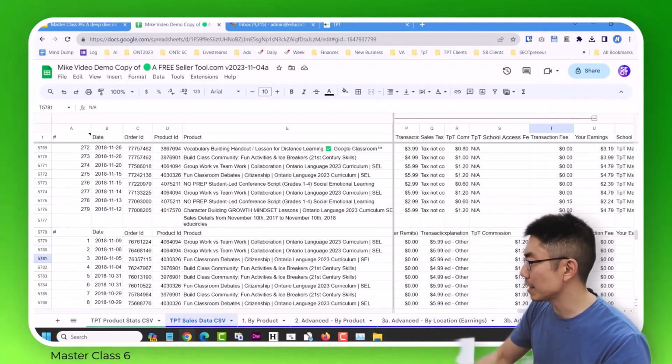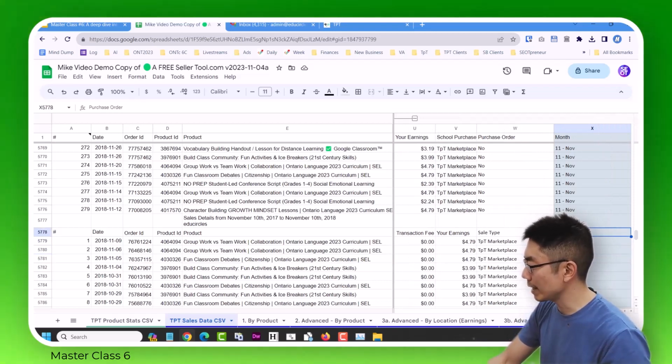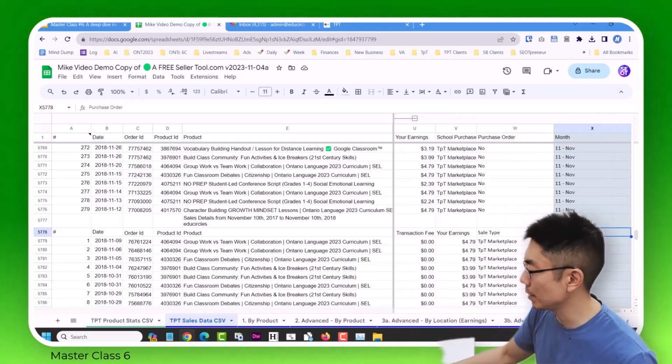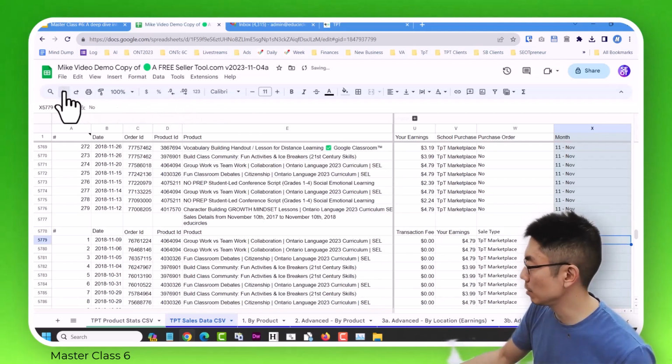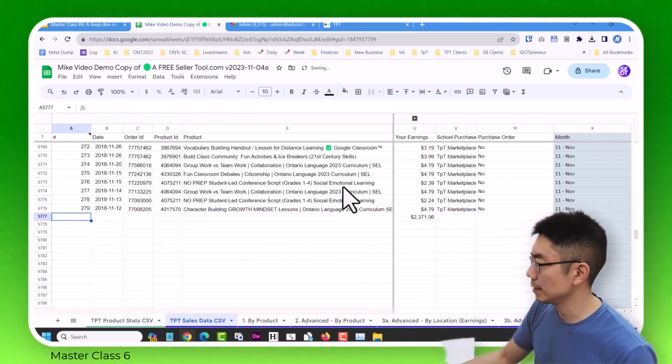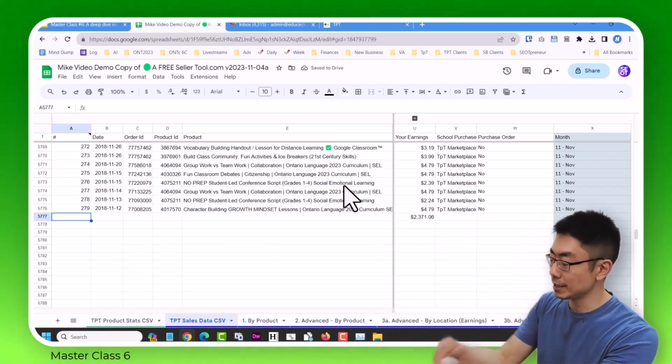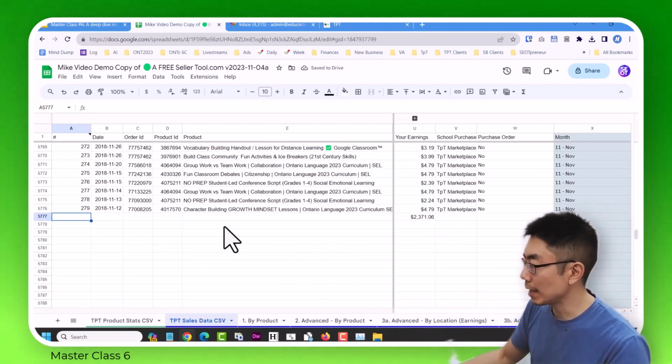Okay, so things went wrong. So the way that we check to make sure things are okay is on this right-hand side, there should be a column that has month. It didn't work out that way. So I'm going to undo what I just did in the Google Sheet. I'm going to undo again. And now the import that I just brought in, I just undid it. And so now I'm going to redo this.